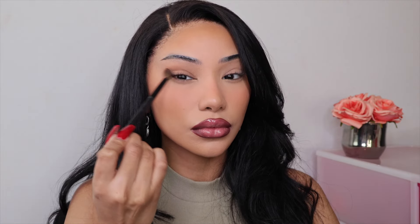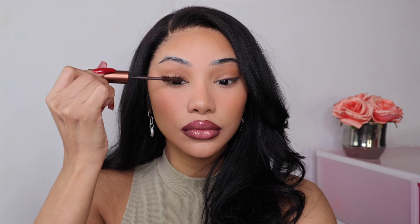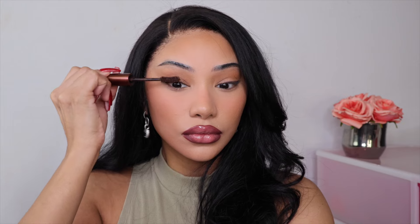Now I'm going in with bronzer, and I'm using the same bronzer as eyeshadow — the eyes are going to be the most minimal look you can possibly think of. I'm going in with a brown liner; I'm not even using a liquid liner, just a gel, and then I'm smudging it out to make it even softer. I'm also going with brown mascara to again make it even softer, because this look overall is supposed to be super soft — just letting your beauty shine through, enhancing it without doing the most.